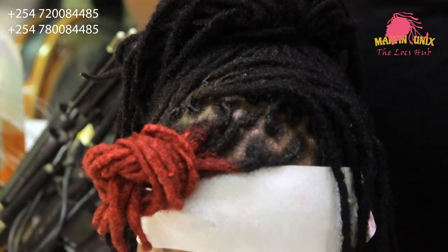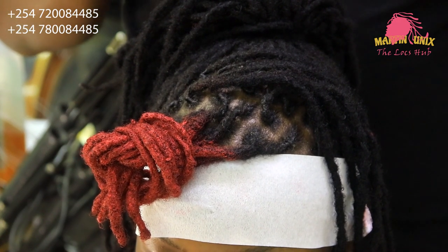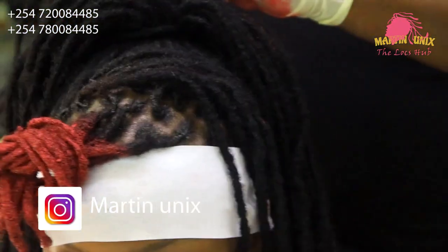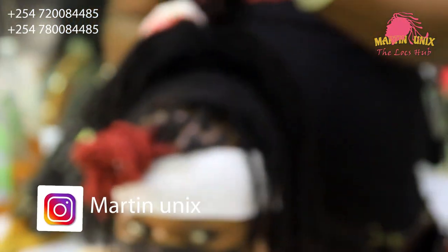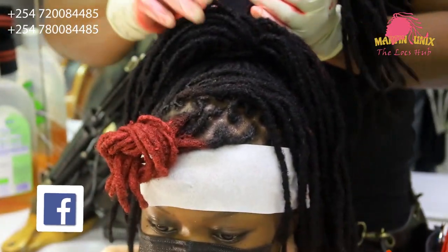So I'm going to pick a few strands from the ponytail section randomly. Remember, we are not putting color on all the strands, we are just splashing some color to add flavor to our look.